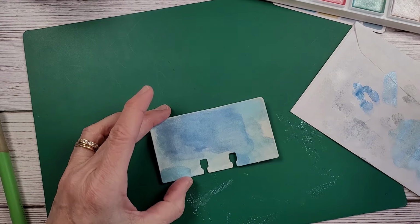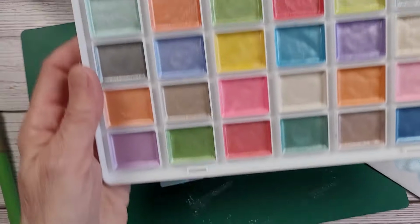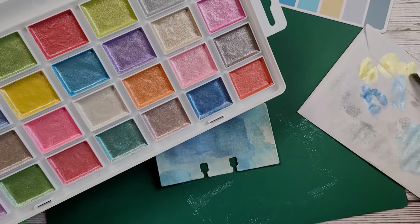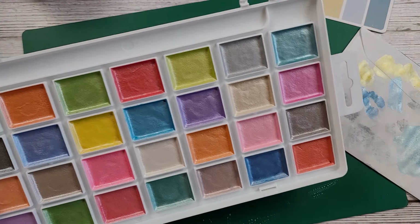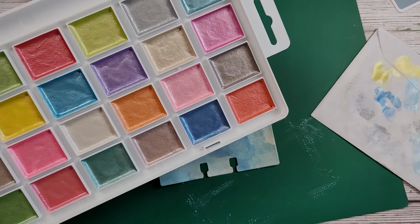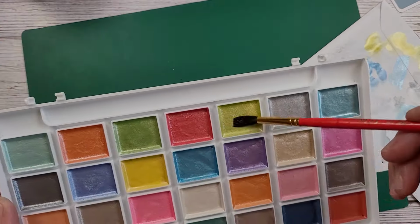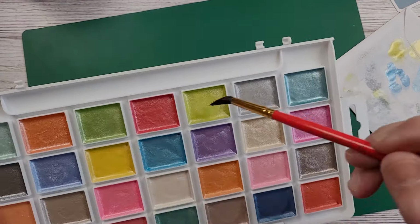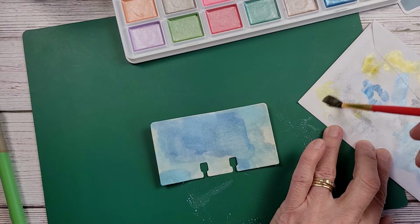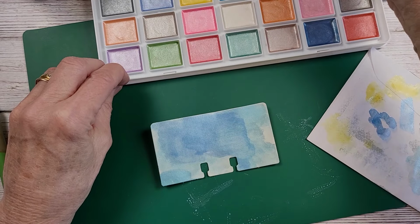I'm going to add a little bit of this yellow. This is the yellow right here. Let's just try it on here. Now it has to be a little bit more muted. I think that's kind of bright, but I could also take care of that with some of the gesso. Let's try this one, it has more green in it. Yeah, that might be better. I think that one is a little bit better. We'll use this one.